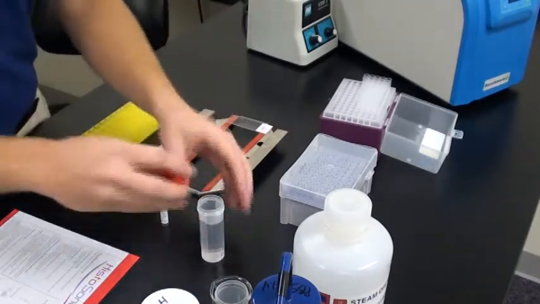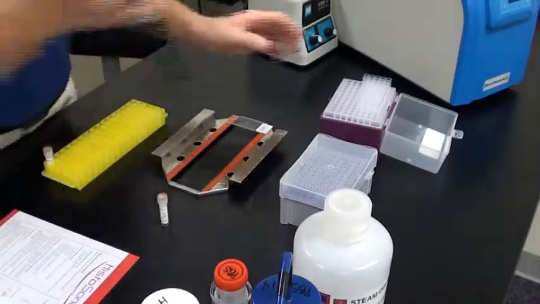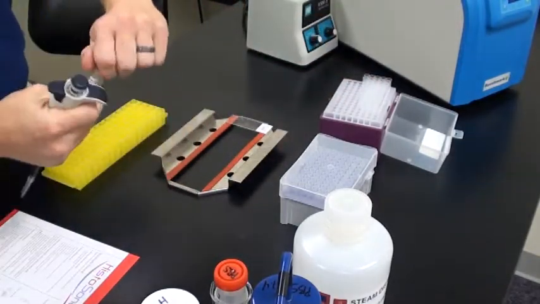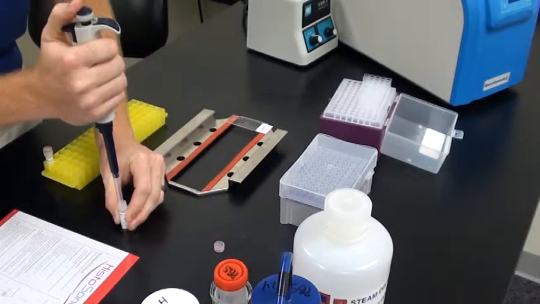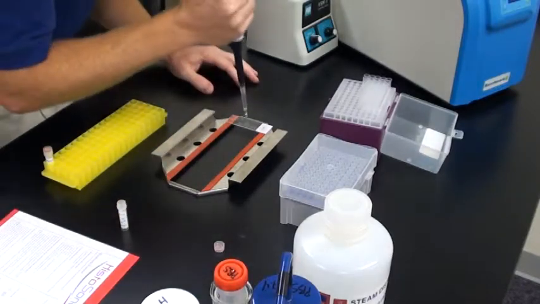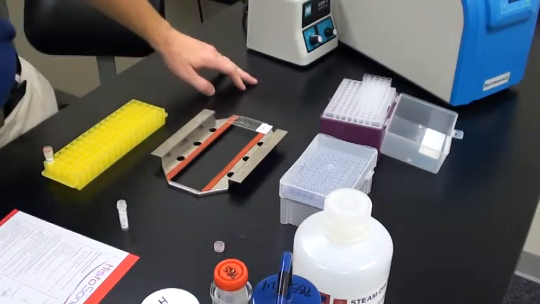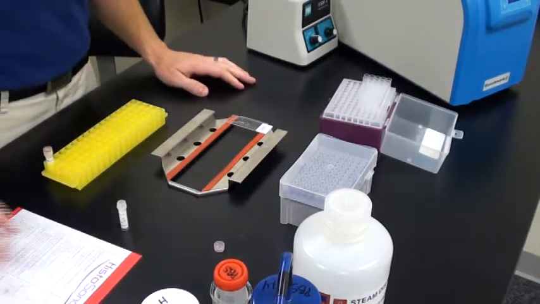So now that we have the slide on our ExISH Rail, we're going to pipette all 200 microliters of the proteinase K onto the tissue section. You want to be sure to cover that section completely so that we can digest all the ribonuclear proteins that would prevent us from finding our target. Now we're going to let that proteinase K sit on the slide for 10 minutes.